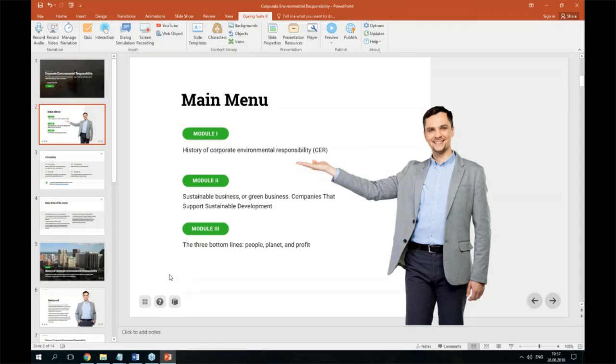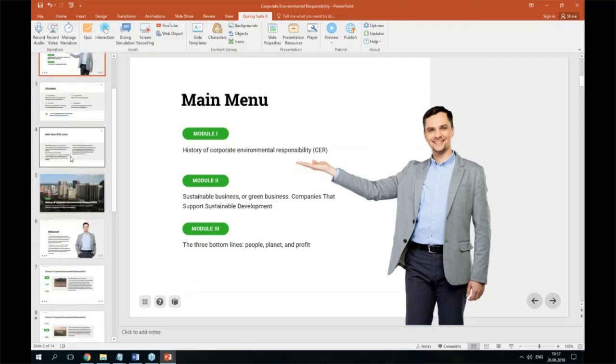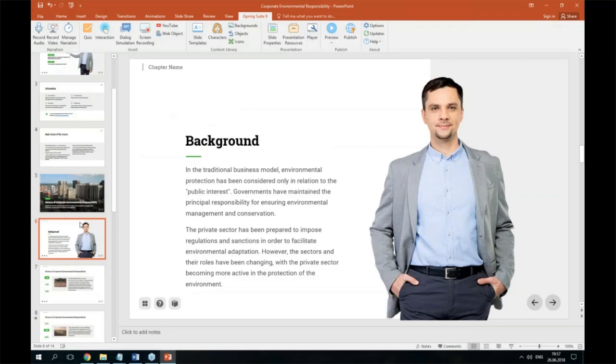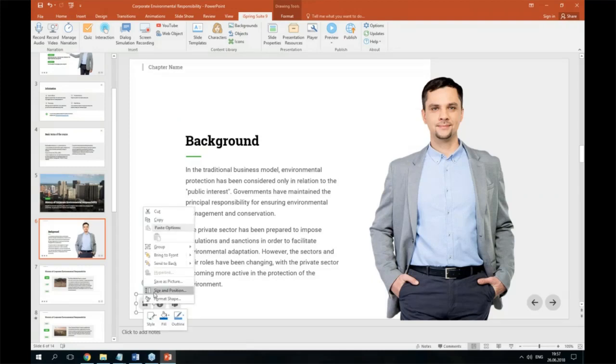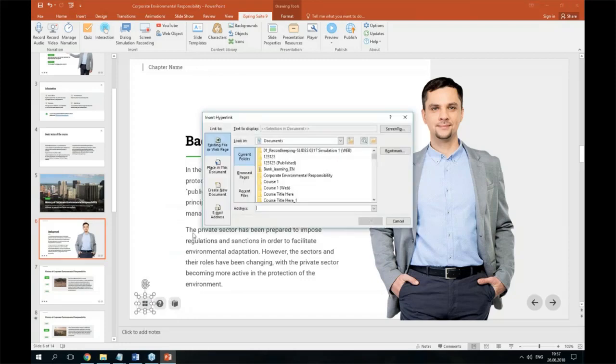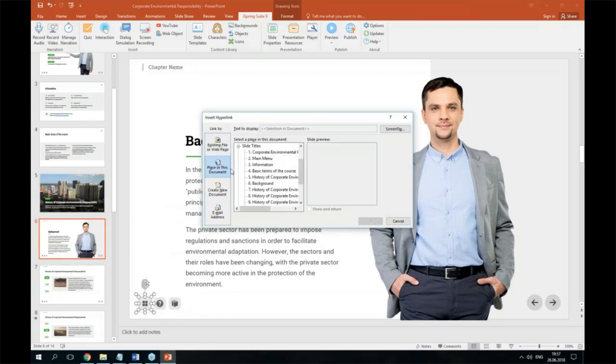I will create hyperlinks on slide number 6. So this icon is to get access to the main menu. I just right click on this icon, select a hyperlink, place in this document, and I will select the second slide with our main menu.